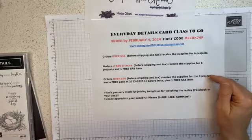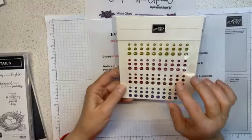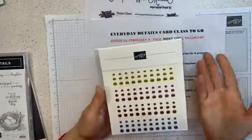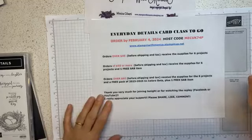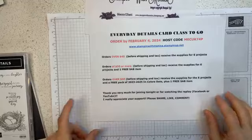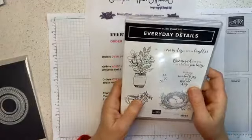And tonight, this is what I'm offering for my free gift. These are the 2023 to 2025 In Color dots, because they coordinate with the paper that I'm using tonight. Okay? So it is a nice set. I like it. Okay, I'm going to tell you the truth.